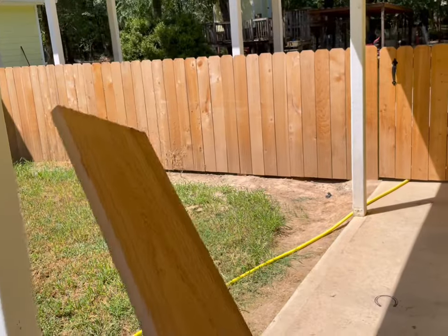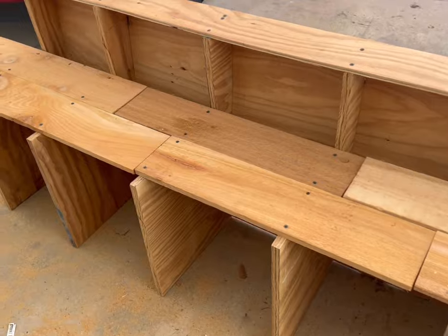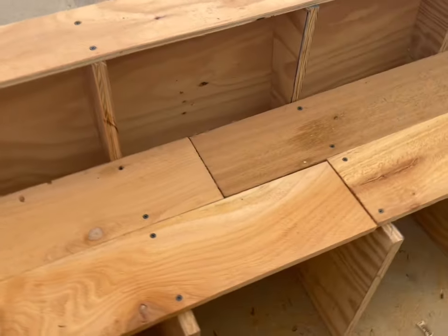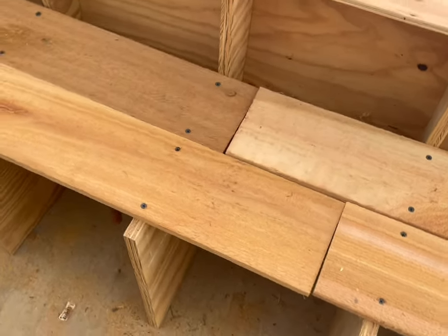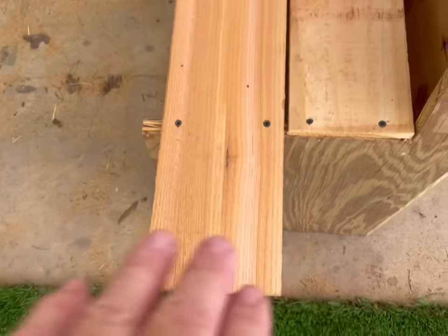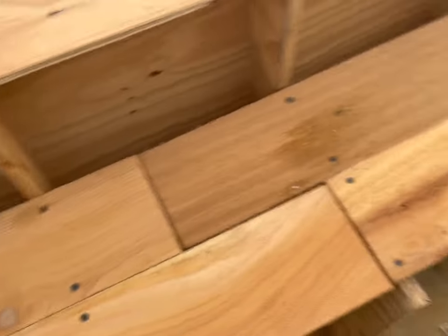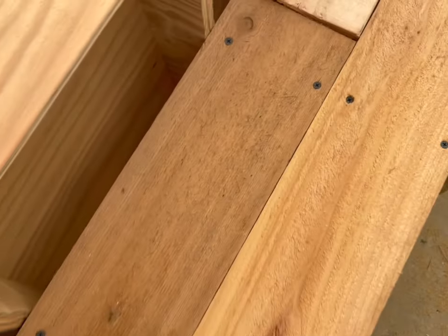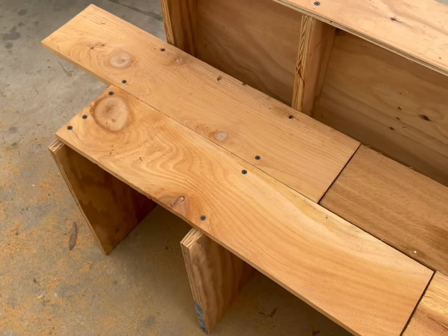So I had some leftover scrap boards from when I built this fence. And in my quest to save on materials and use scrap materials as much as I can, I used the face boards that will be facing the outside wire of the pen. I just used some cedar leftovers. Take a saw and cut off this extra on each end. And that'll keep a raccoon or anything from reaching in and grabbing a chicken if one stays on the nest at night.